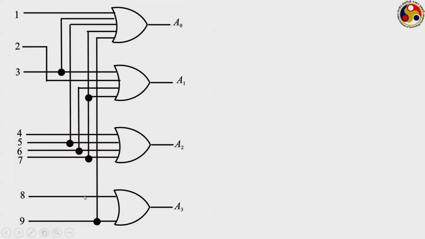Now, how do we do this in a circuit? That we can easily do by combining these 4 OR gates. These are 4 OR logical gates, and all the inputs are the decimal 1 to 9. 0 is not shown here, but actually we have 10 inputs, 0 should also be there. When 0 is the input, we do not need to connect that to anything else. We can easily have an OR gate where 0 is connected and the other side is grounded, which is also giving a 0 signal, and hence its output is always going to be 0. So, we do not need to talk about 0 anymore.